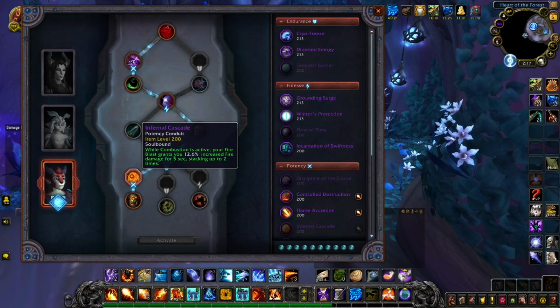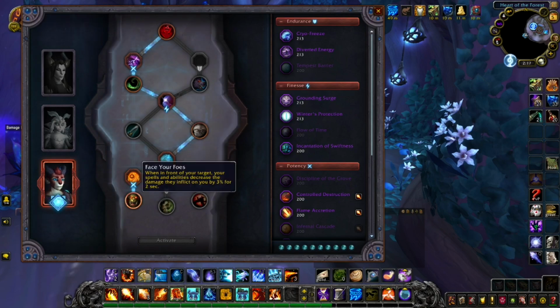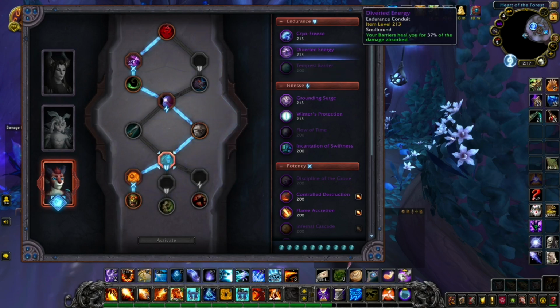Infernal Crusade: while Combustion is active, your Pyroblast grants you 12.6% increased fire damage for 5 seconds, stacking up to 2 times. And then Face Your Foes: when in front of your target, your spells and abilities decrease the damage they inflict on you by 3% for 2 seconds. So this is my endurance.